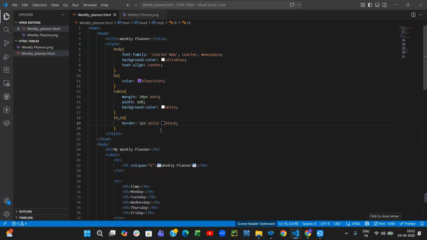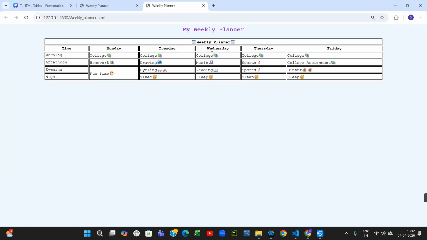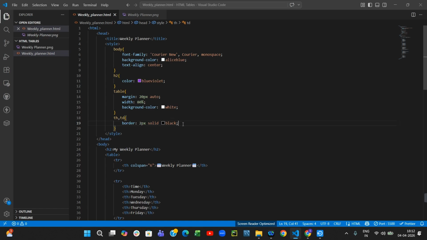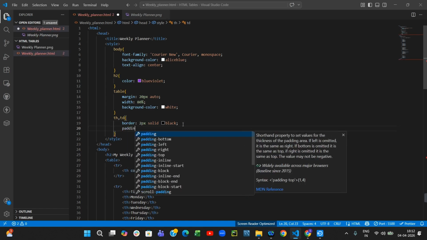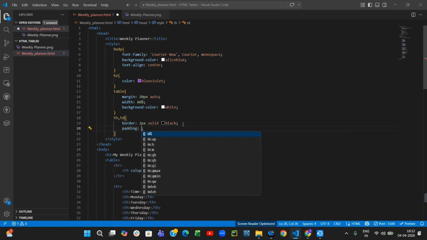Now what am I supposed to do? We are supposed to add the padding for this. So you can see here that there is no space around the content. It just looks really packed with very little space. So let's keep the padding. Padding is nothing but giving the space around the content. So let me give 12 pixel of space here around the content.